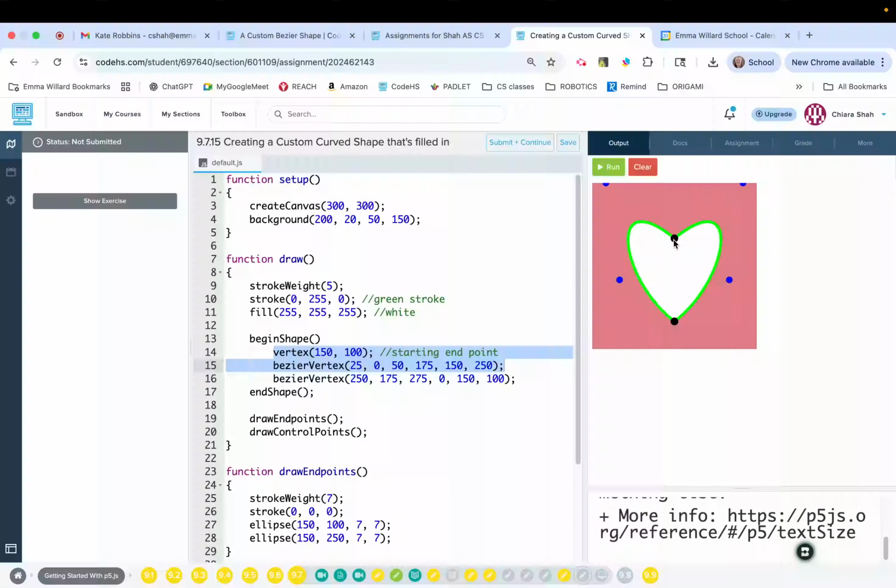So I started here at 150, 100. Then my next control point comes up to 25, 0. Then I go down here to 50, 175. And then I end down here at the bottom of the heart shape. So those 4 points right there are the left side of the heart.